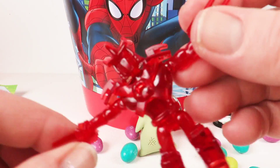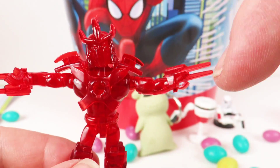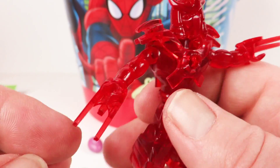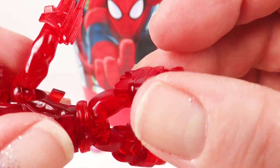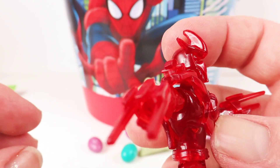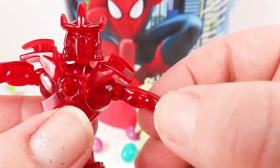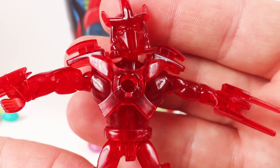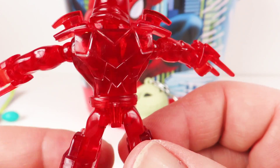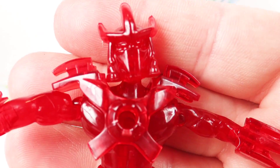Okay guys, good news bad news scenario. We got this guy — he's not a turtle, and I don't know what his name is, so put it in the comments! The good news is this minifigure has the most amazing details — you can move just about any part of his body. He's got bomb weapon things on his hands, armor, and everything moves around. He has so many more details than a regular minifigure. The bad news is it took me about 20 minutes to put him together. Mega Bloks, I love your minifigures, but please assemble them before putting them in the package!